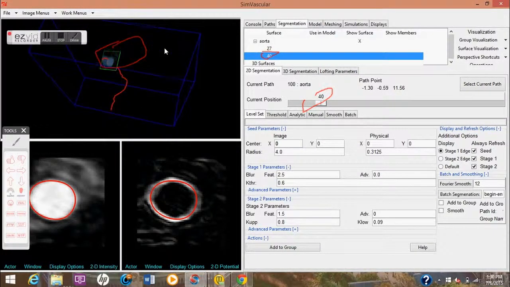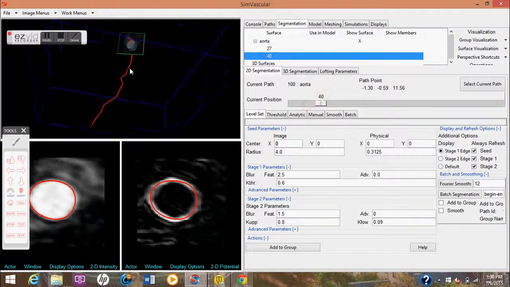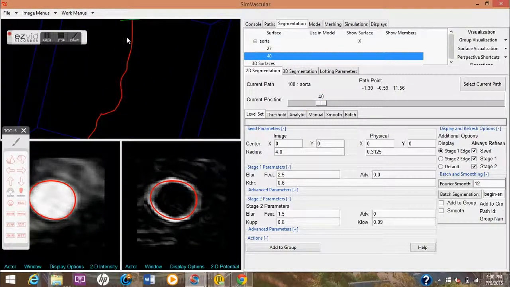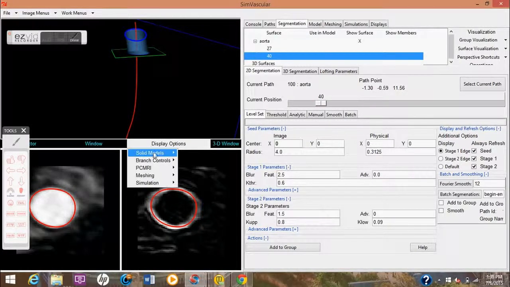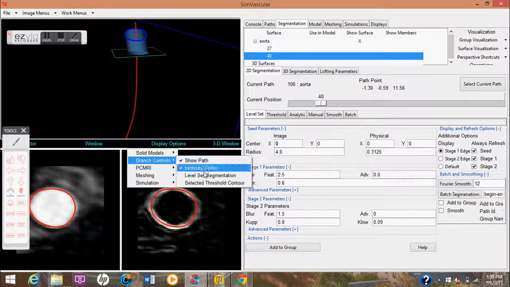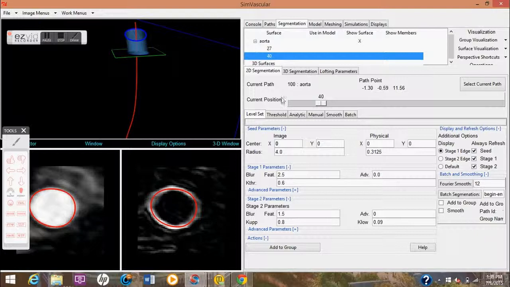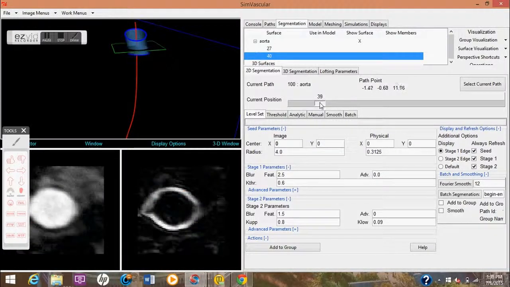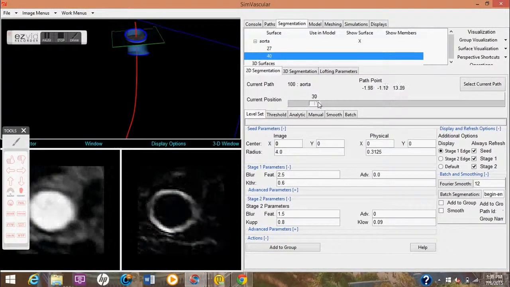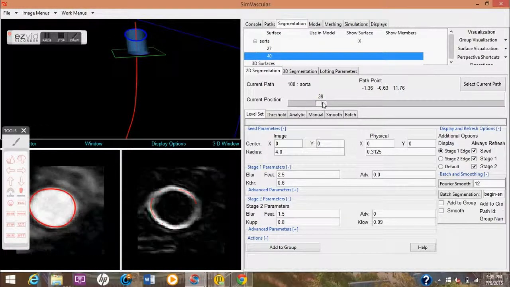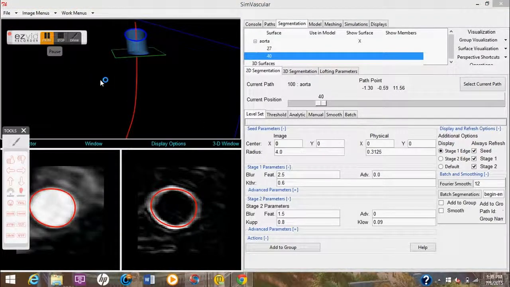I can zoom in a little bit. You see the segment between position 27 and position 40, and it segments those two contours that we drew and puts them together. And so there's that. Oh, you want to select local set segmentation, and it will allow us to see as we've moved down everything in between. See, the circles are at 40 and 27.